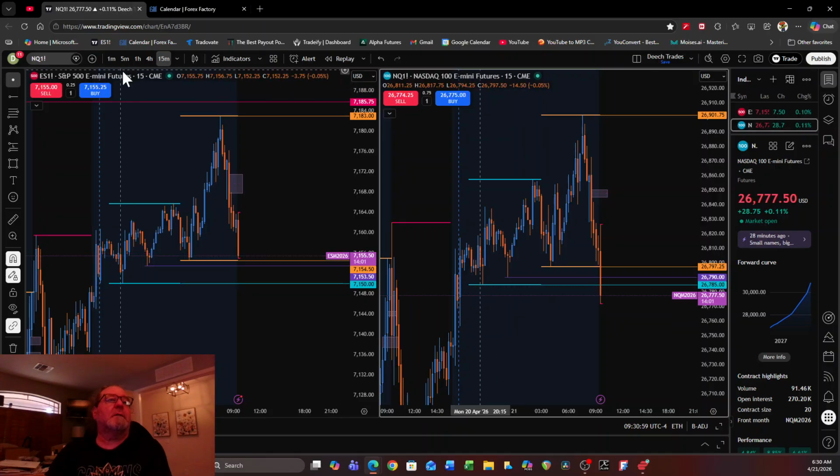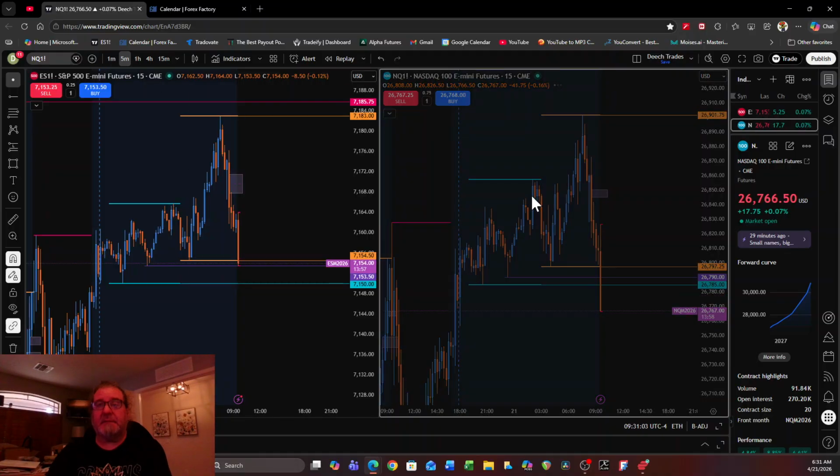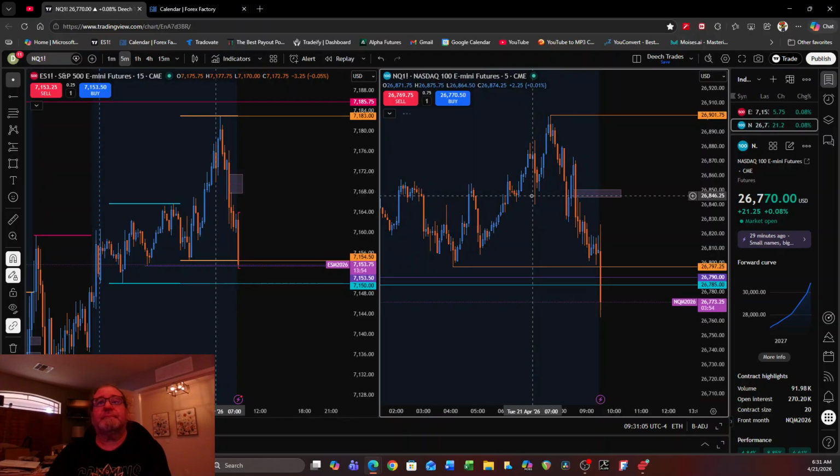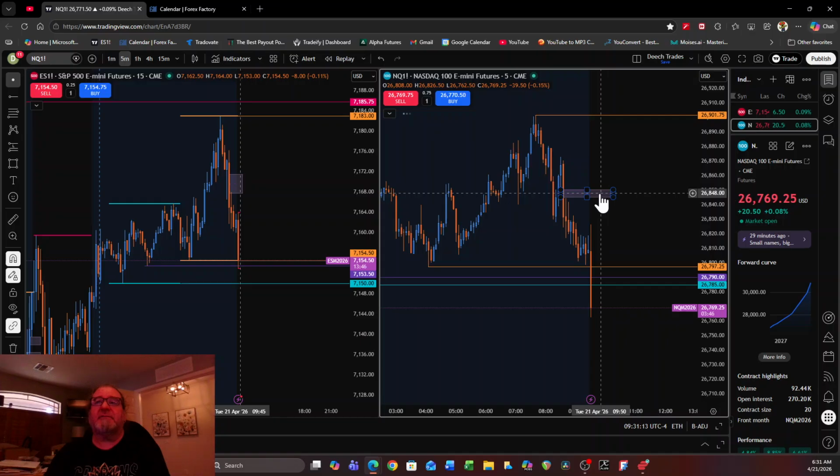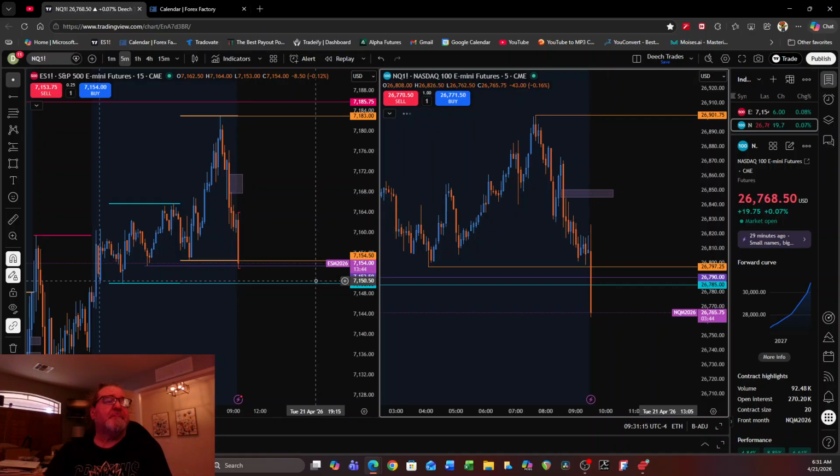Okay. Now that we swept out the lows there, I'm going to move down to the 5-minute. We're going to keep our eyes on a break of structure heading back up, and we're also going to be looking at the possibility of inversing that value gap. That happened very quickly.